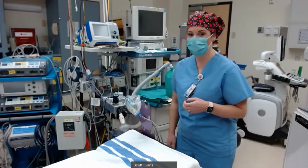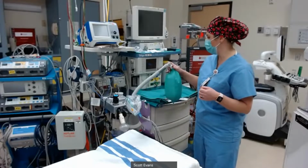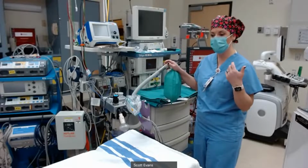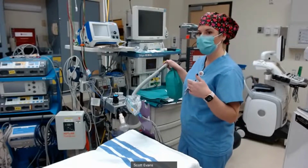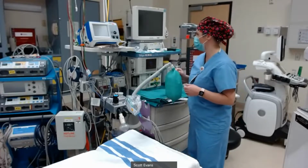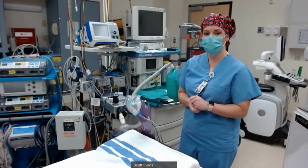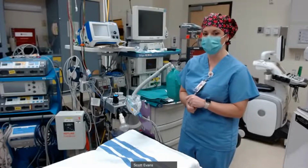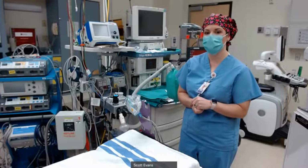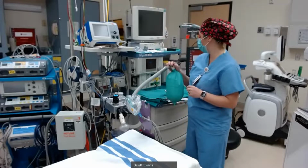We absorb carbon dioxide here. This bag allows me to breathe for the patient if I need to. There's also a ventilator that we can turn a switch on so that the patient is not always breathing on their own, and we breathe for them. This monitor, though it's not turned on, tells me heart rate, heart rhythm, blood pressure, how much anesthesia gas the patient is breathing in and out, how much carbon dioxide they're breathing out, and temperature. There are lots of different things that we can follow on this monitor.